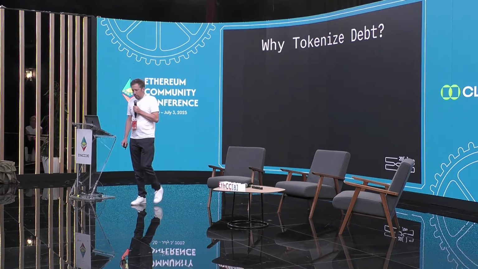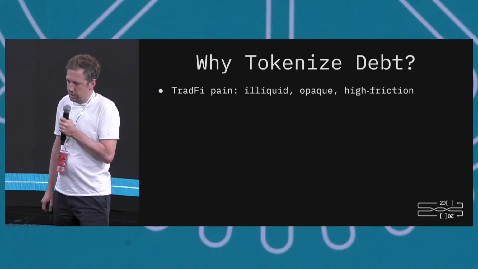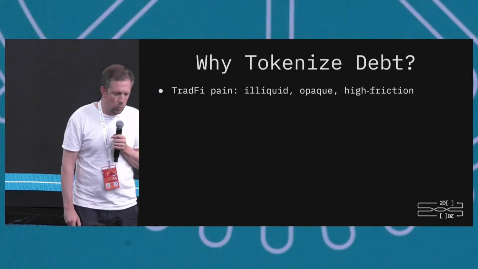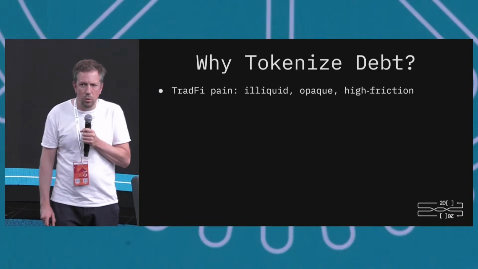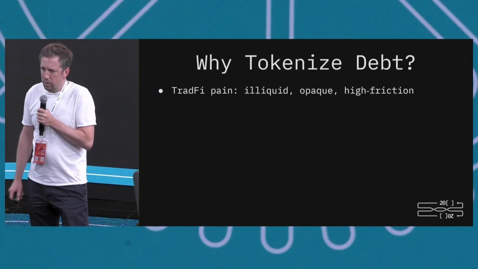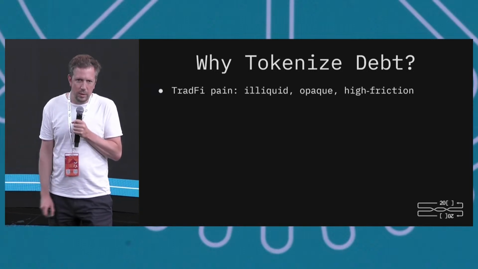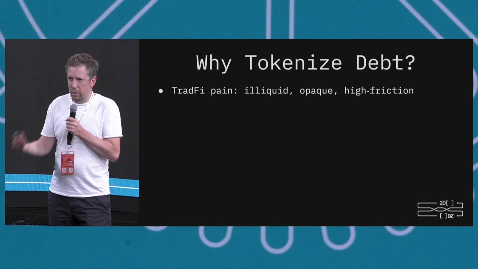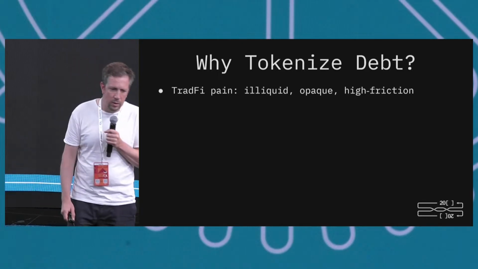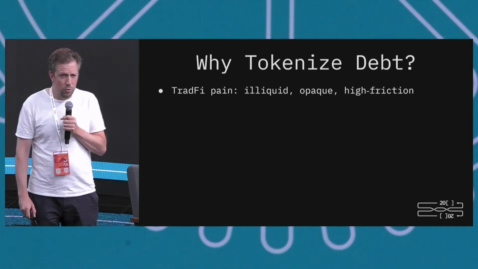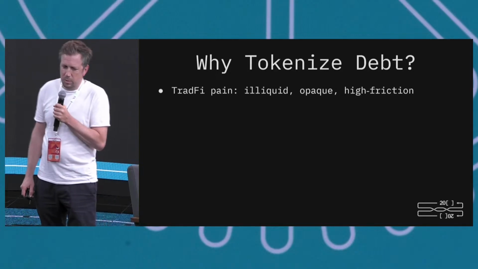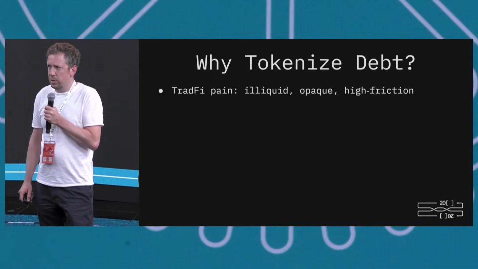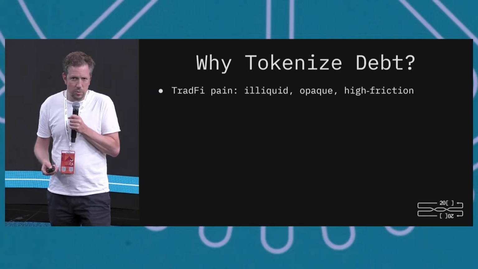Before going into our design, let's talk very briefly about the context. This is a slide, and the topic itself is obviously quite common. Many people talk about this, many people think about these issues. So why would you be interested in tokenizing debt? There are many reasons. One of them is that a debt contract between party A and party B, which is typically a private contract, is highly illiquid, very often opaque, which makes pricing very hard, and it also has high friction because there are lots of legal and regulatory constraints.